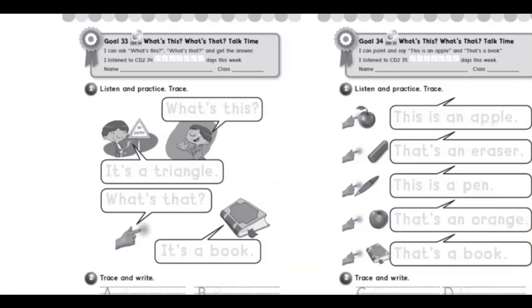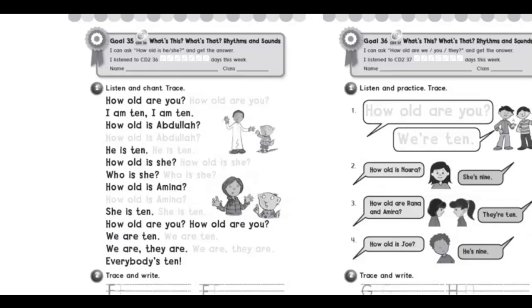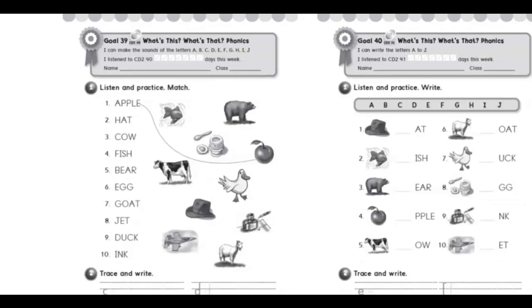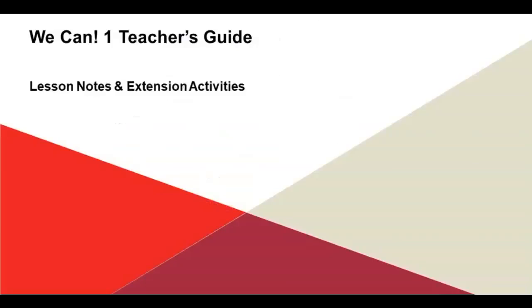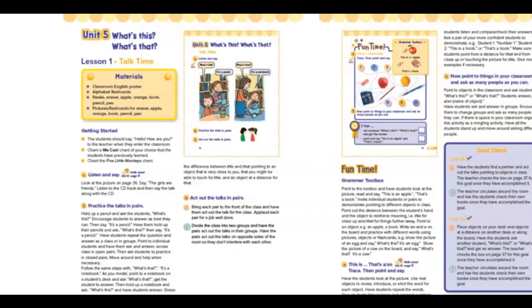Okay. The activities in the workbook are manageable. They're not too challenging. Tracing, forming things, lots of it, again and again and again. I think it's important to make a distinction between what they can do in terms of literacy in their mother tongue and what they can do in English. In this case, it's not the same thing. Okay, in the teacher's book, you get teacher's notes. As you can see, this is a complete lesson. There's a goal check if you want to use it.